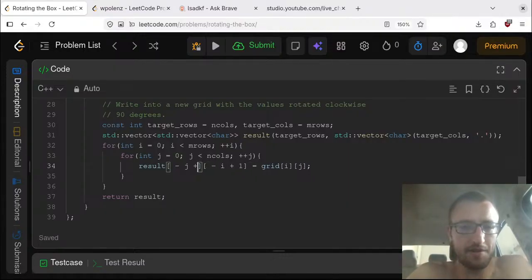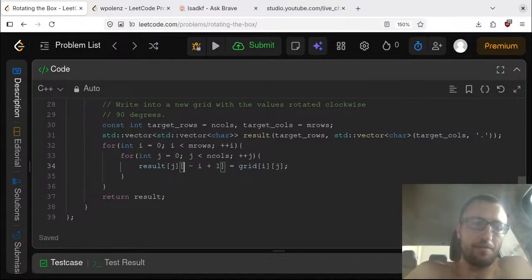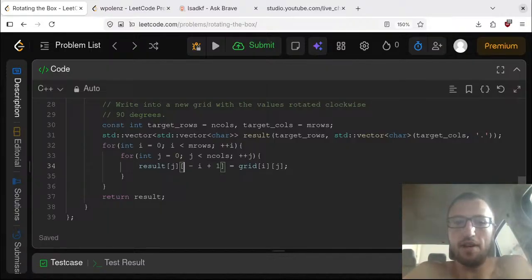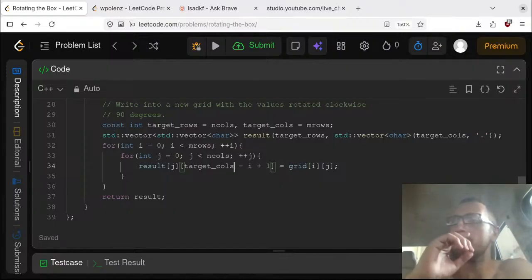So this is going to go row by row, no problem, straight down. But this is going to be the last column, which I think is the number of columns, which is the size of the row.